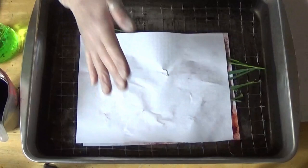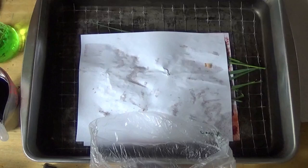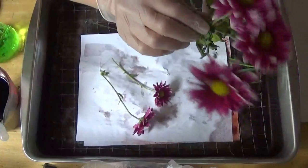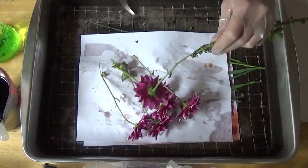I have been seeing a lot of people use onion skins, so I have a bunch of onion skins here. I'm going to start throwing those in too. And then I also have these beautiful flowers. I bought these for a friend who's in the hospital. He had a stroke, and hopefully he'll be out soon, but for now he's in the ICU, and they do not allow you to take flowers in the ICU, which I didn't know. So I just brought them home and decided to enjoy them for a few days, and now I'm going to make them immortal with the art.